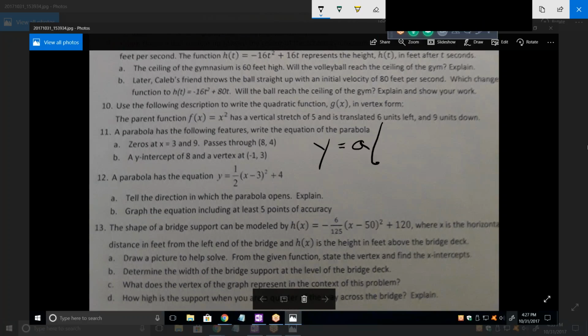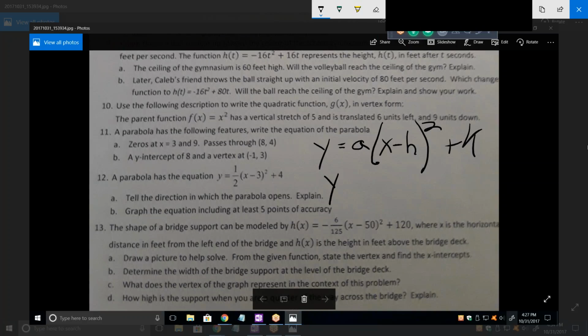y equals A times x. Yeah. Keep going. It's you that needs to memorize it, not me. x minus, or plus 1. x minus h squared plus k. Remember, h and k are your vertex. So whenever you're talking vertex format, you need the h and the k. If you're talking x-intercept format, you use p and q. And if you're talking standard format, then you just put ax squared plus bx plus c. That's standard format. The only reason I chose vertex format here is because they gave us the vertex.